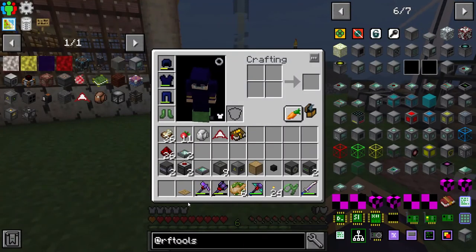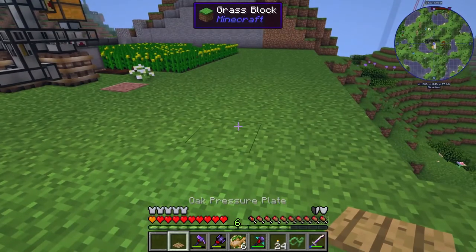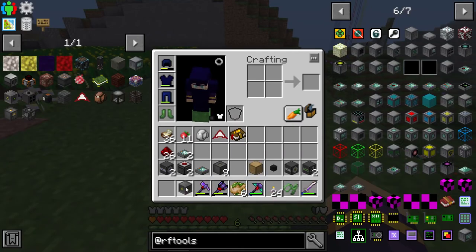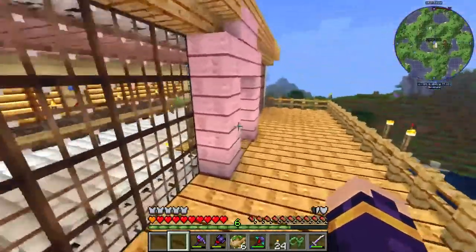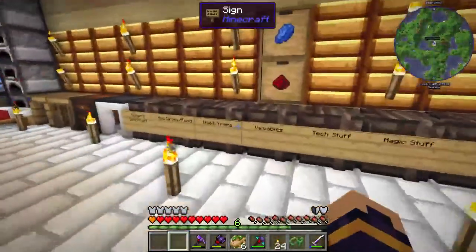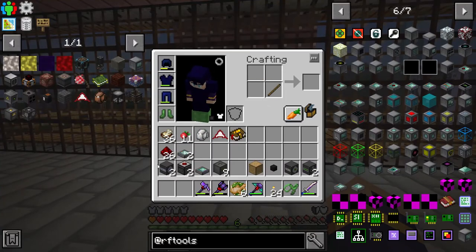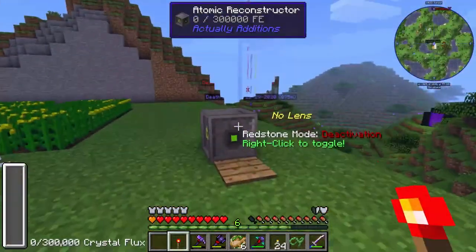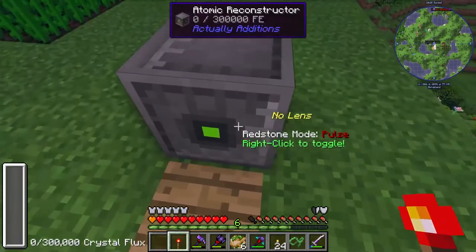So the first thing we need to do is I made this little area here so we can do this over here. Let's put that down there, and then we're going to put our atomic reconstructor right there. Now we need to make sure the atomic reconstructor is in the right mode, because depending on what mode it is, it can continuously pulse on its own, and we want it to only activate when the pressure plate is pressed. So let's make sure it's in the right mode. Pulse. There you go.